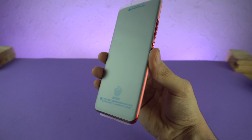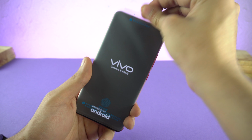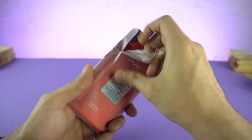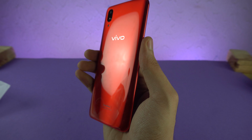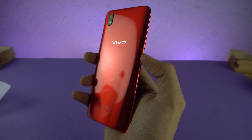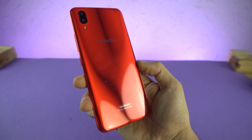And now let's take a look at the phone. So I accidentally pressed the power key. It's now turning on. But anyways, we're going to take off this plastic real quick. There we go, and oh my god, look at this phone. It's the first time ever I bought a phone in red color, and it looks so damn sexy. It is glossy and it is shiny. It has premiumness written all over it.